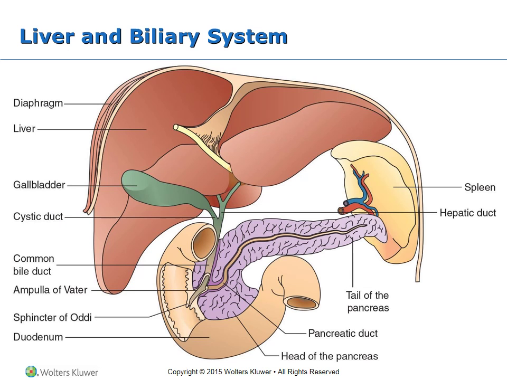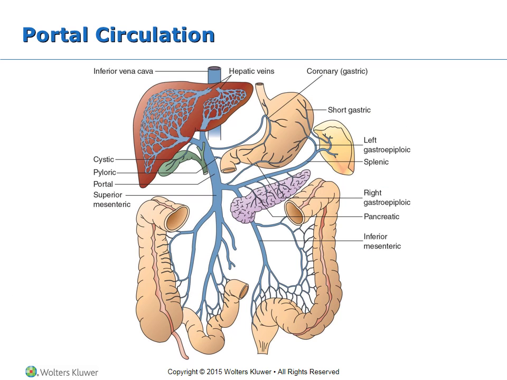Now this is just an image here of the liver and biliary system. So we see the liver has that larger organ there, the gallbladder. And you can see how the liver with their two ducts combine with the gallbladder's duct into the common bile duct, which dumps into the intestine there. You can see that the liver is very vascular, much more vascular than a lot of the other structures within the GI system.